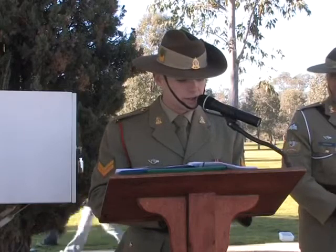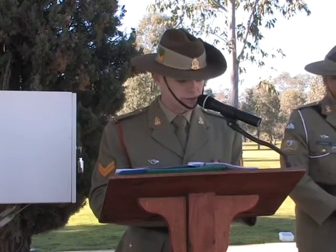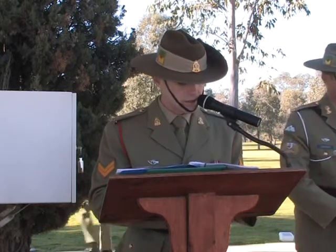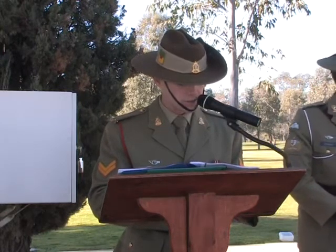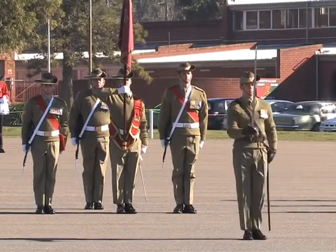Parade will shortly advance in review order. The significance of this manoeuvre dates back to the 18th century British regiments and was designed to combat the tactical moves of an enemy both in attack and defence. This old battlefield manoeuvre was conducted with the colours to the front and centre, where the commander was also located. All dressing was taken from the colours, and the manoeuvre was always carried out with 2 or more ranks.